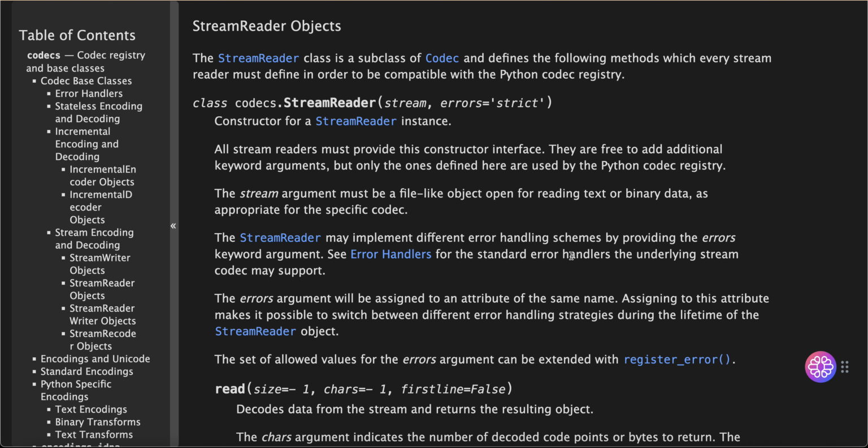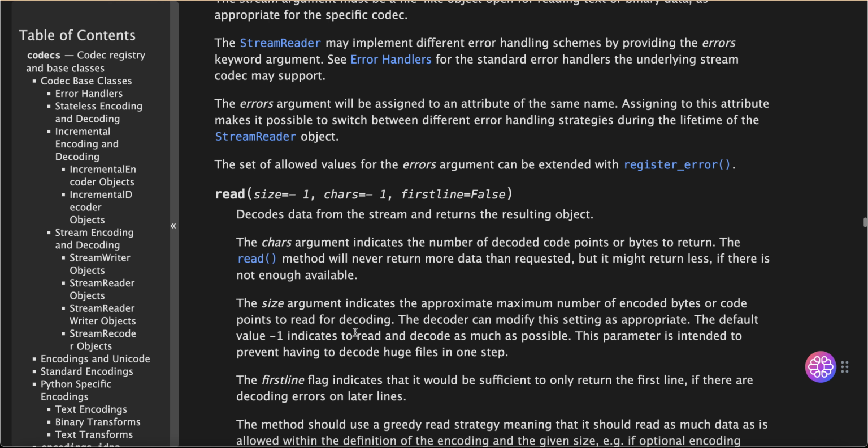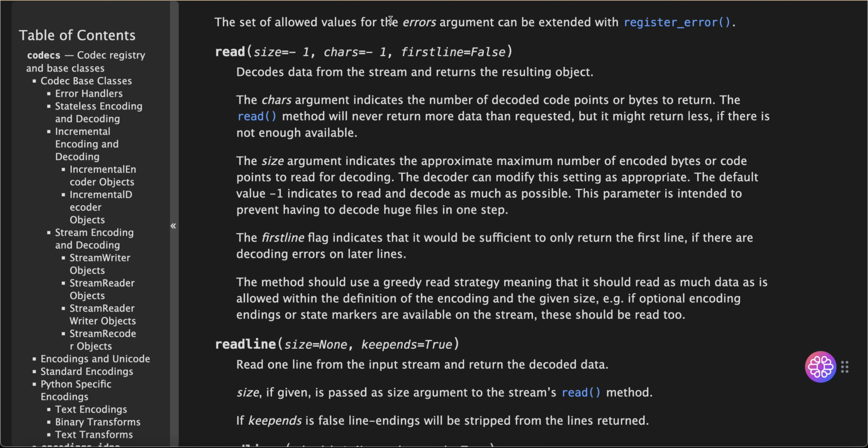For the standard error handlers, the underlying stream codec may support them. The errors argument will be assigned to an attribute of the same name. Assigning to this attribute makes it possible to switch between different error handling strategies during the lifetime of the StreamReader object. The set of allowed values for the errors argument can be extended with register_error().